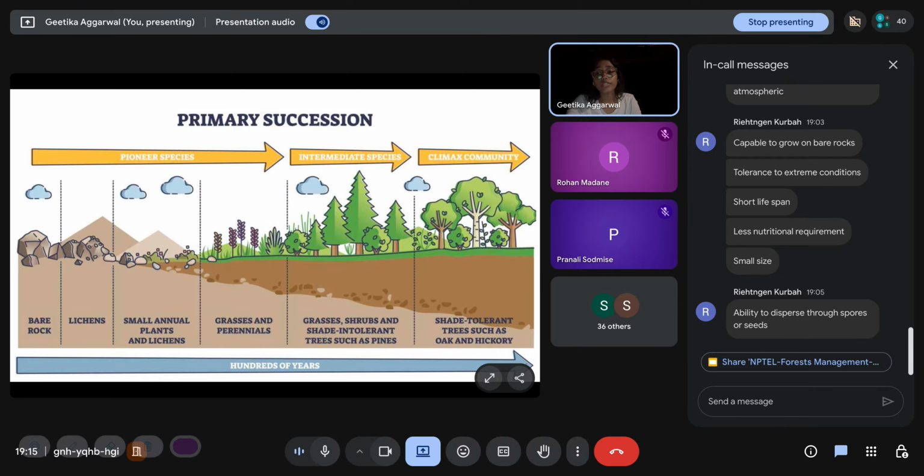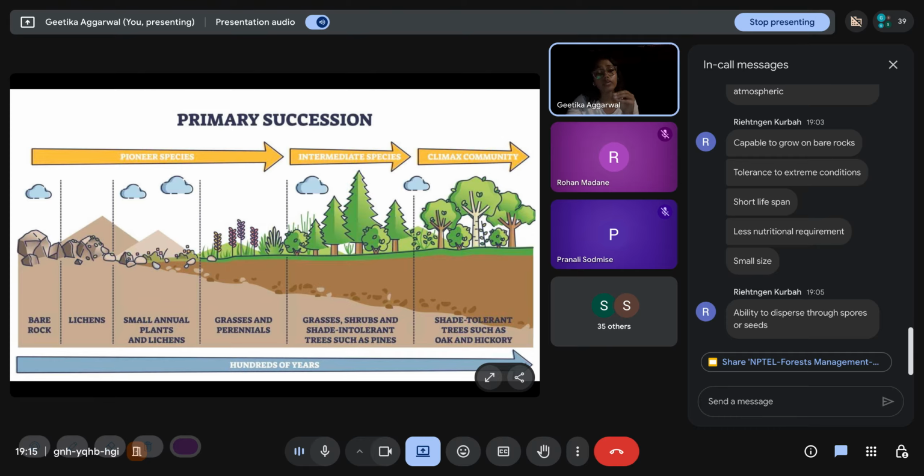Now coming to primary succession, as I said, you can see in this image there is bare rock. This barren rock might have formed by volcanic activity. Then this rock will be colonized by lichens. First will come the crustose lichen, which form like a crust, like a layer on the rock. Then there'll be foliose lichen, which are a little bit like a leaf structure. They have a little bit of structure to them. They look like leaves on the rock. So there'll be crustose and foliose lichen.